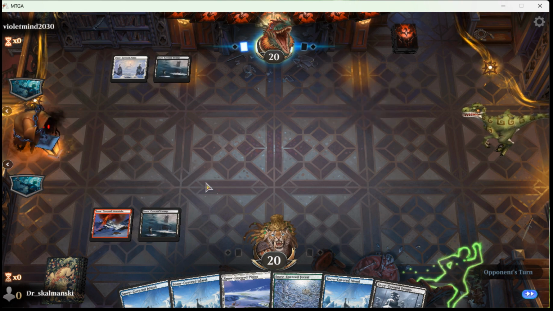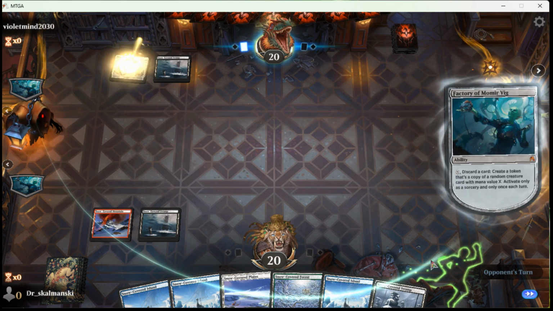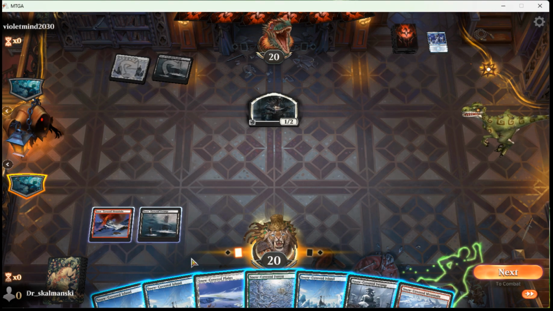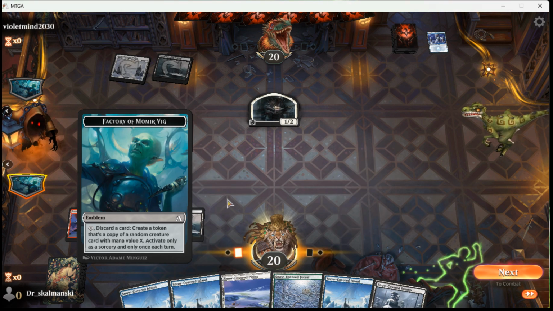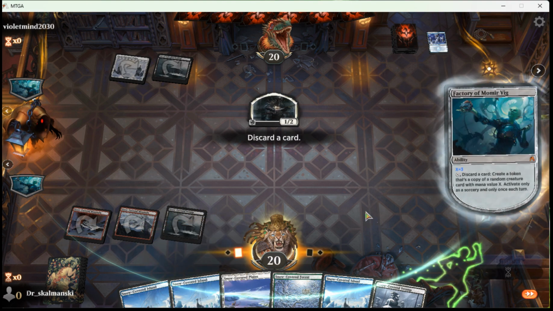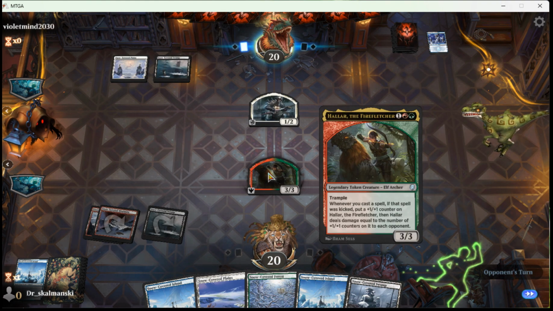Opponent should make a 2-drop here, I think. It's not that important to get to 9. Opponent gets a 1/2 double strike that has a lot of text that doesn't matter. Okay. Well, 1/2 double strike for 2 is good, but it's not unbeatable. It basically feels like a 2/2 for 2. I get a 3/3 with no text. That's relevant.